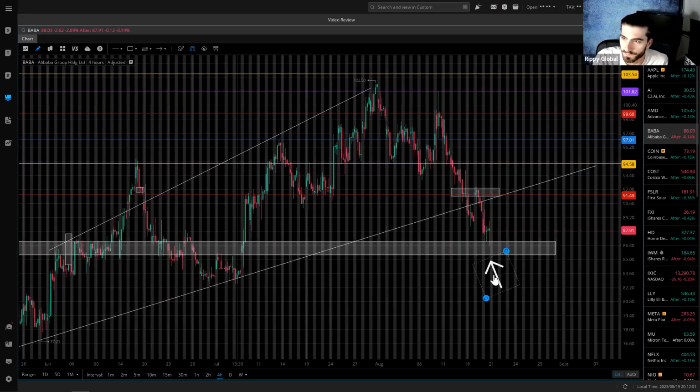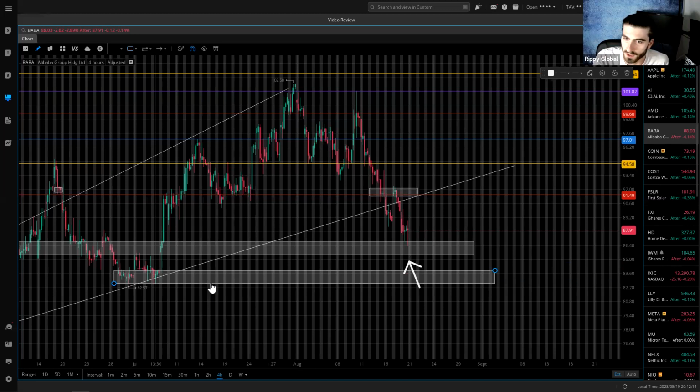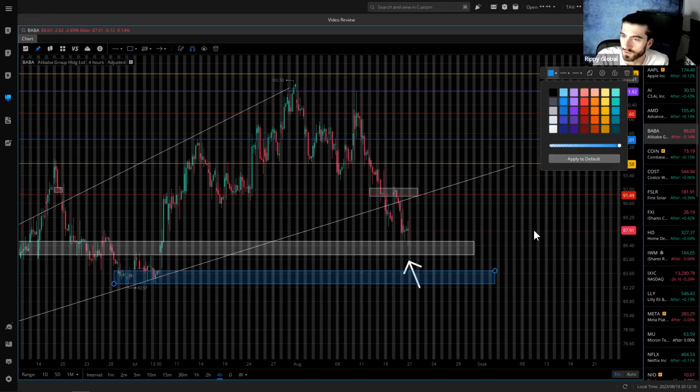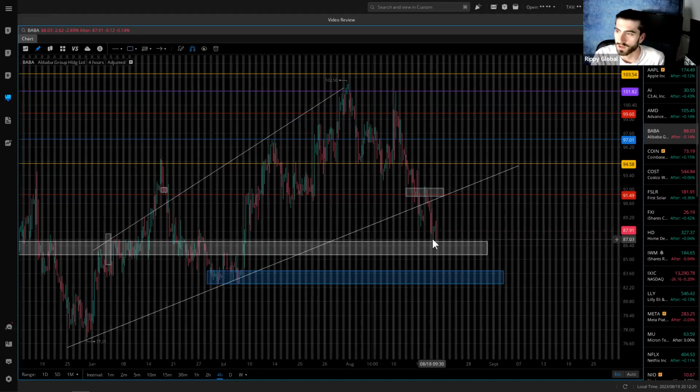Could we go higher? I would watch this just to see if we can hold around $86 to $87 a share. If we break under that, I do expect us to fill a gap to about 82 to 83 from the previous lower high right here. And I'll make this highlight bluish just so it stands out better. If Baba can hold the 87 area a share and not break on the downside, I expect it to fill the gap back up to this 91.50, which was the rejection we had earlier in the week.